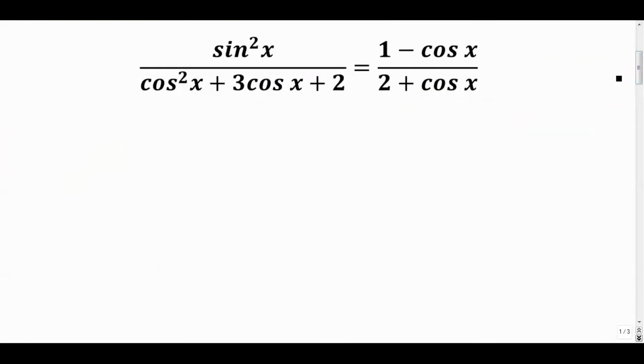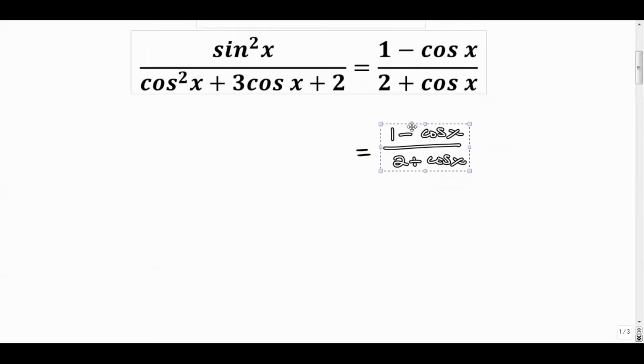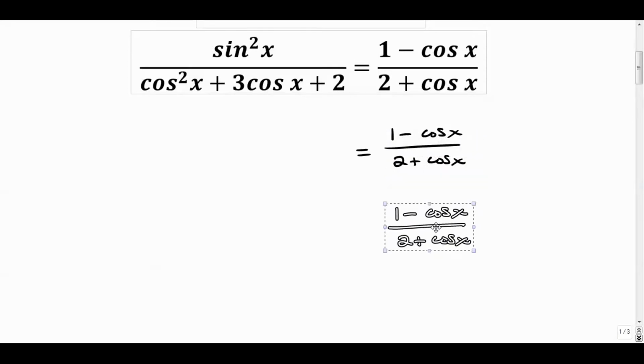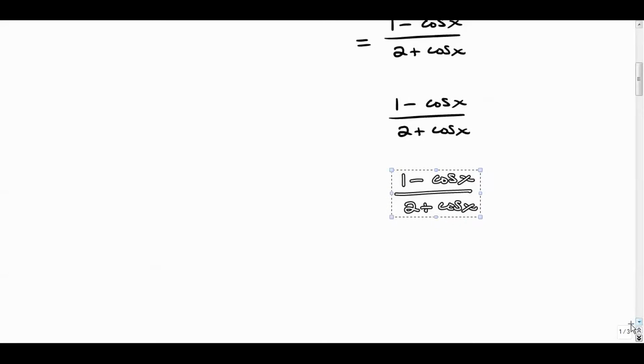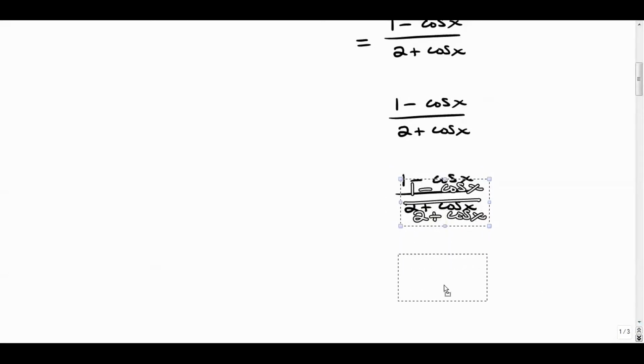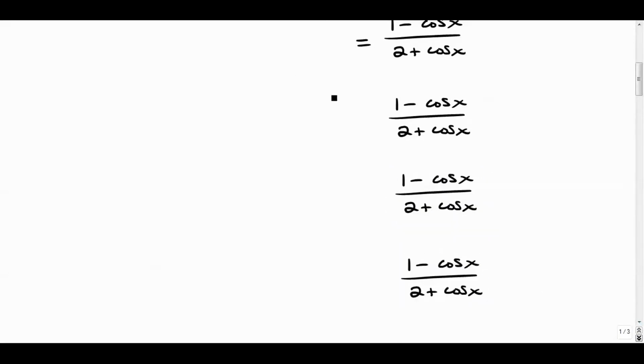I definitely think the left side is more complicated, so I'm going to try to get my left side to look like my right side. So I'm going to go ahead and write my right side down, and maybe even copy it a bunch of times. I always want to either rewrite that or copy it down again, just so I have a really good idea of what's going on. It helps me to stay organized. This one's going to be about 6 or 7 steps, maybe not even that.